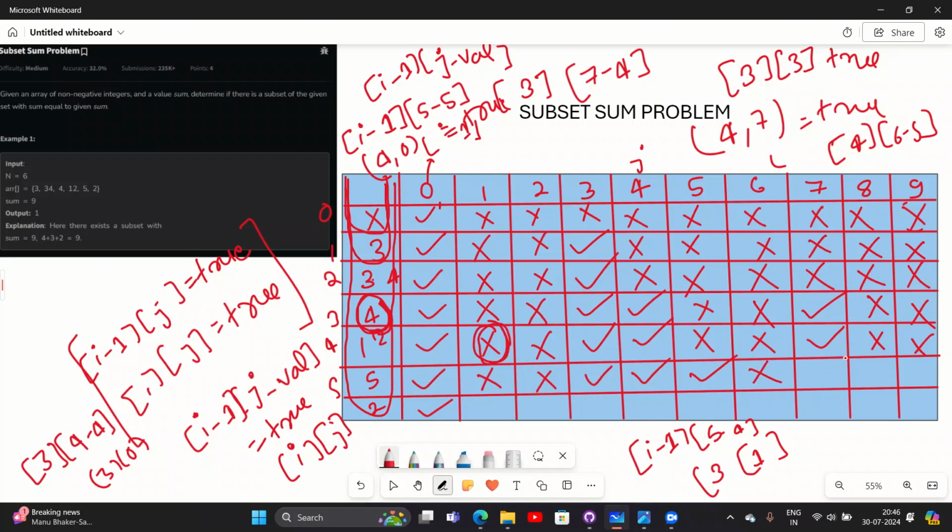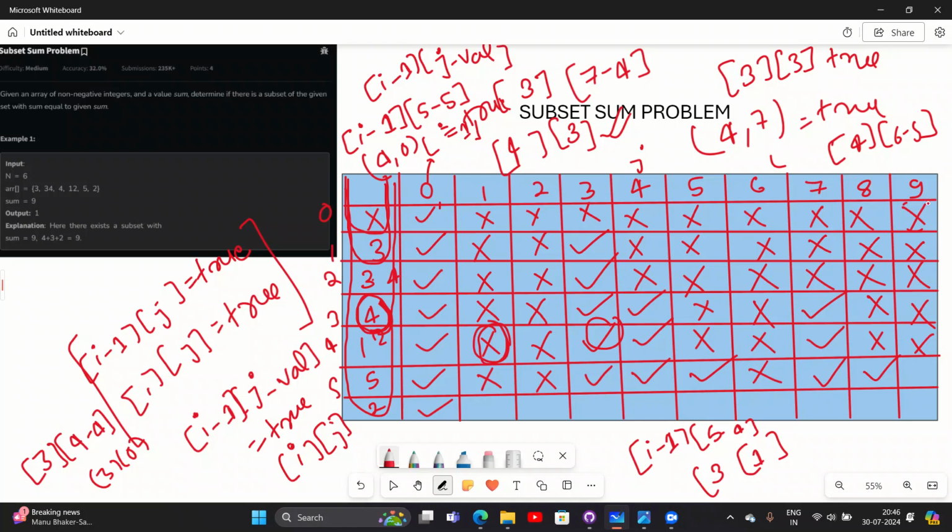For 7, it will be possible for us. For 8, we can check with the help of the formula itself. I minus 1, so it will become 4 here. J minus value, 8 minus 5, 3. If 4 comma 3 is true, we will place a true here. So if we go to 4 comma 3, it is true here, so we are going to place true here.